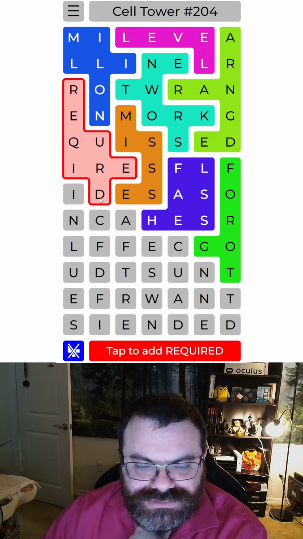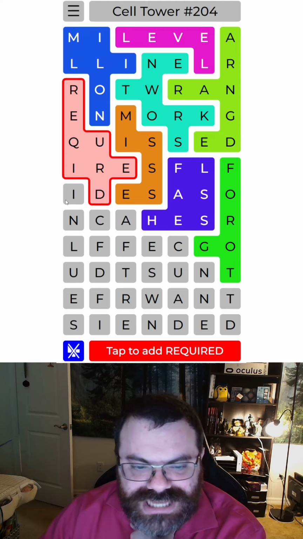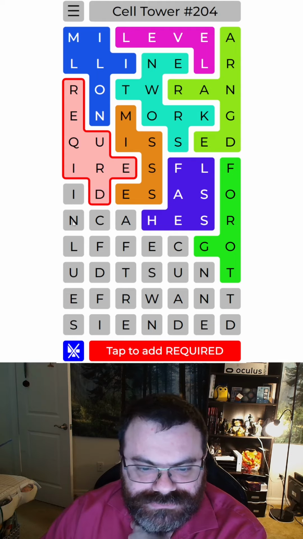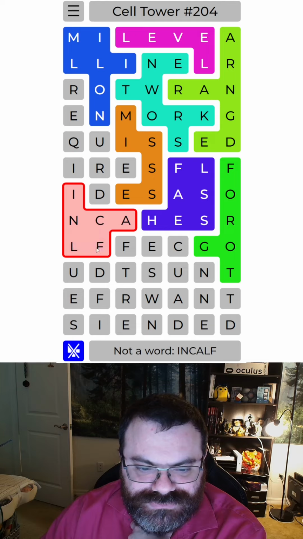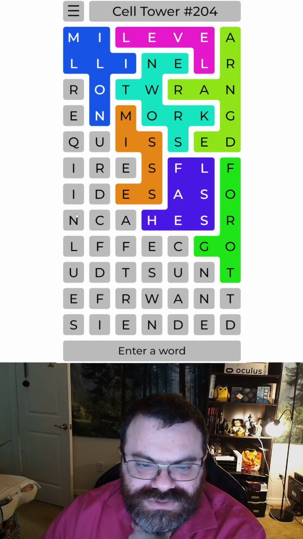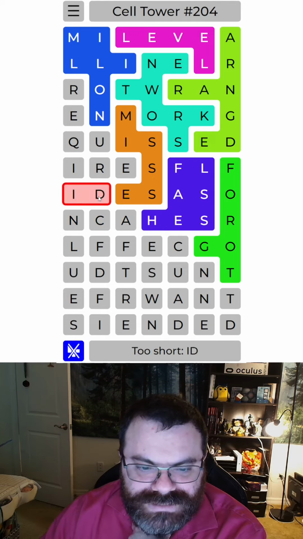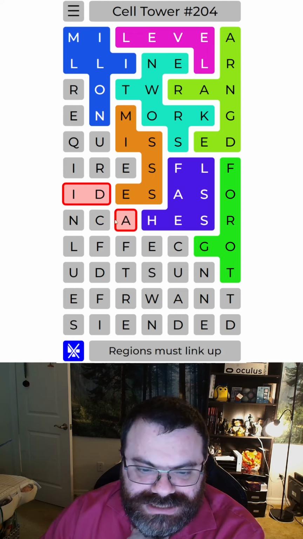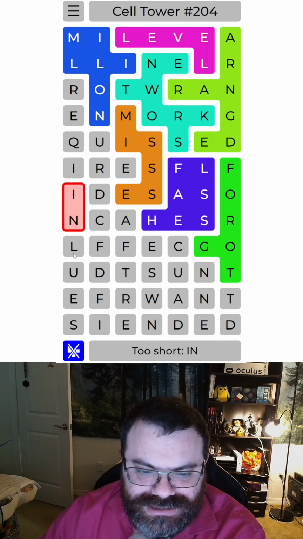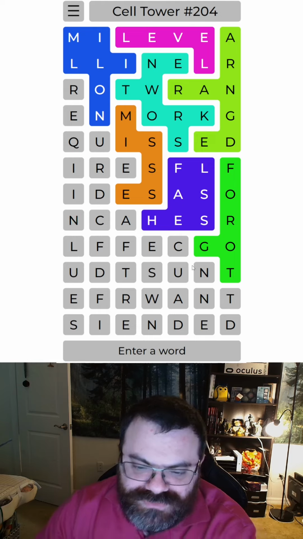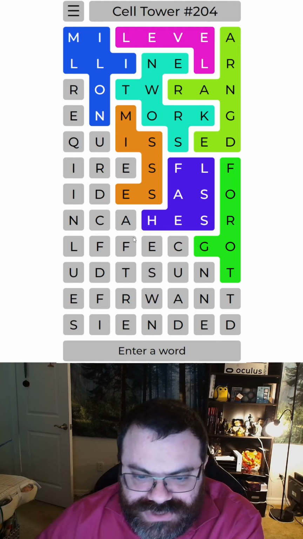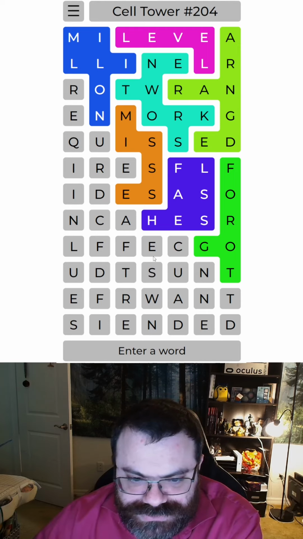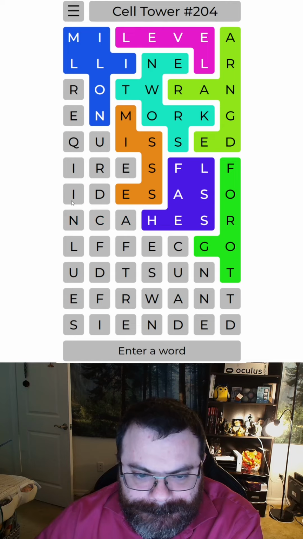Required or require. I need to know what's happening with this I now. Incal? Incaf? Is that a word? No. This is what's bothering me. I don't think id is going to do anything though. Incaf. Id. Yeah. I like in. Maybe if I build up some more words, it'll become more clear what's going on over here. So, yeah, and Inca's not a word.